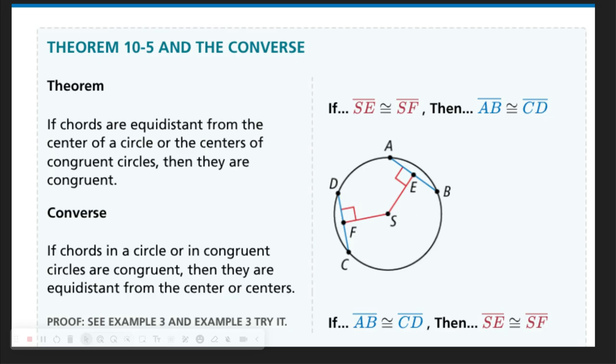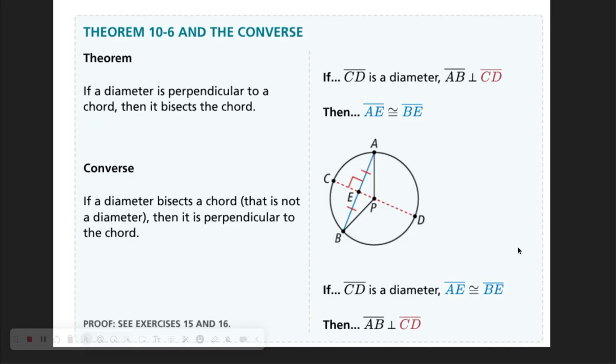This one just says, if the chords are equal, then they're the same distance from the center. If you think about that, the closer the chord is to the center, the bigger it gets. So if they're the exact same length, then they must be the exact same distance from the center. And this one just says the converse. So if they're the same distance from the center, then they're the same length. So this is actually going to be a lot of theorems, but a quick video, and then we're going to get a hard one. And I bet it's coming up next.